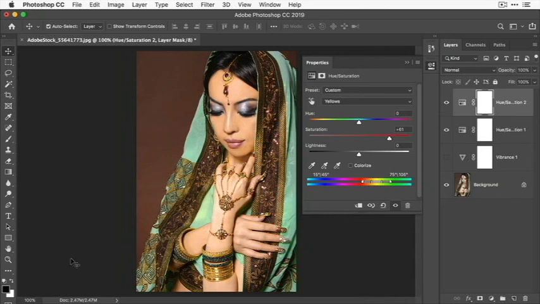I'll make sure that I have black as the foreground color down here at the bottom of the toolbar, and then to fill that layer mask with the foreground color, I'll press Option plus Delete on the Mac or Alt plus Backspace on Windows. Now there is no yellow adjustment showing anywhere on the photo. Let's switch the foreground color to white by clicking this double-pointed arrow or just pressing X on the keyboard. Select the brush tool and move into the image and paint with white wherever you want to bring back that yellow saturation. Here and here, maybe here. I'm going to go ahead and do that in a few different places, and then by the magic of movies, I'll skip ahead to show you my final.